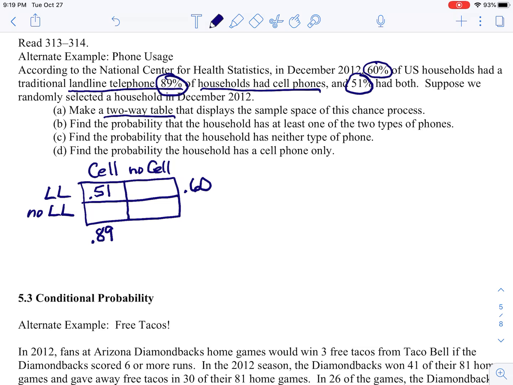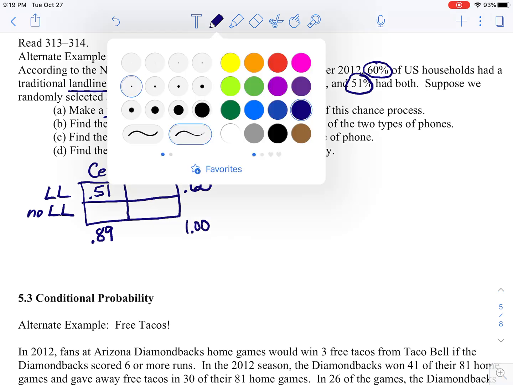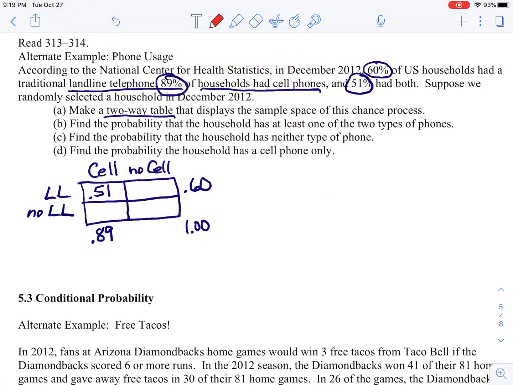Based on that, knowing that you have 100% total, or 1.0 total, we should be able to figure out all the other numbers. If we do a little arithmetic in our head, the top row will be 51% and 9%. The first column will be 51% and 38%. Then we know that 60 and 40 add up to 1, which gives us only 2% here, which gives us 11% here, and 89 plus 11 does give you 1. So there you go. We've done this all with percentages this time instead of counts, but it still works nicely. So we made our two-way table.